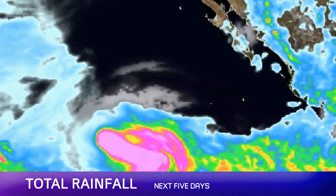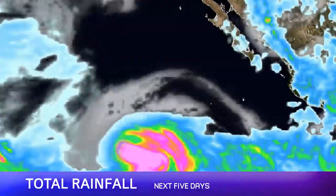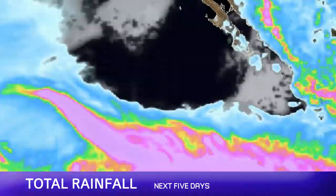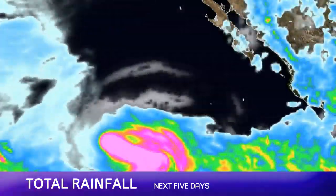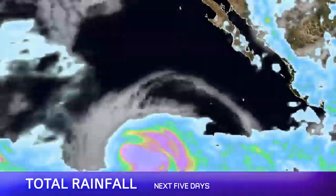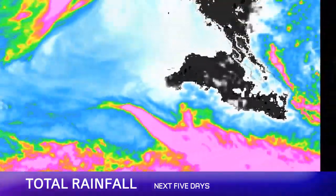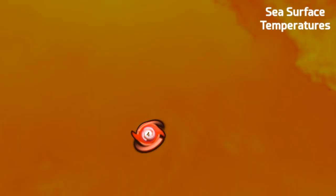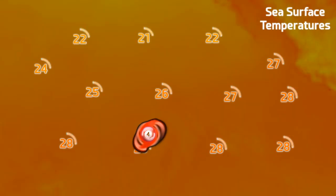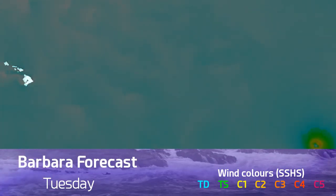Let's take a look now at what we expect from the rainfall potential in the next five days. You can quite clearly see where the storm tracks in this graphic — you can see how it's been progressing and how it will progress in the next five days. A general idea from the GFS model shows it curving off towards the west, eventually towards Hawaii, much weaker by then and possibly not even a significant tropical cyclone. Sea surface temperatures underneath the storm are very warm right now, around 28 degrees Celsius, which will start to drop off in about a day or two, but at the minute it's certainly not a problem.